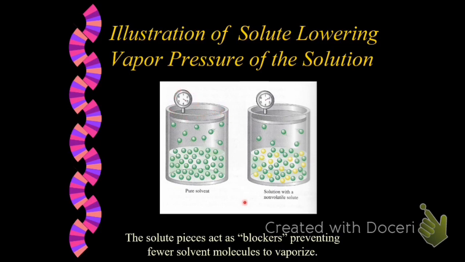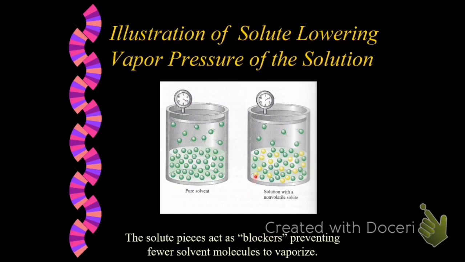Notice what happens in the second flask there, where we are adding a non-volatile solute. A reminder, the non-volatile solute, represented by the yellow molecules here, means even though they are dissolving, they are not going to evaporate. It is only the water that is volatile and escaping at the surface. If we compare the two pictures, we can see that fewer water molecules are able to escape at the surface in the solution. Why is that?